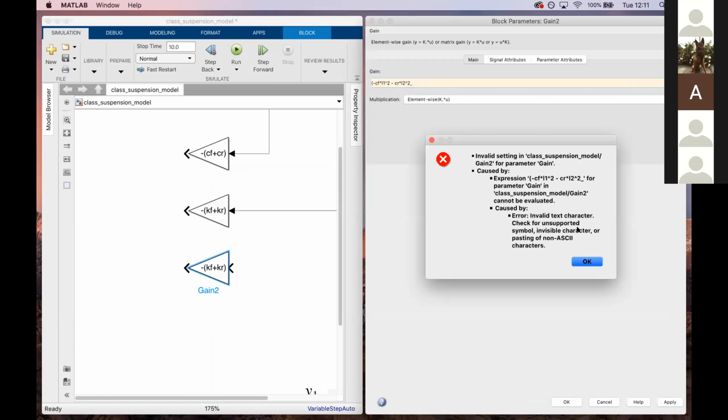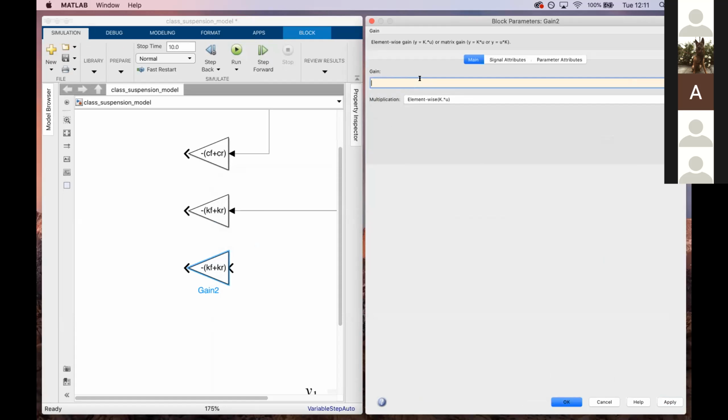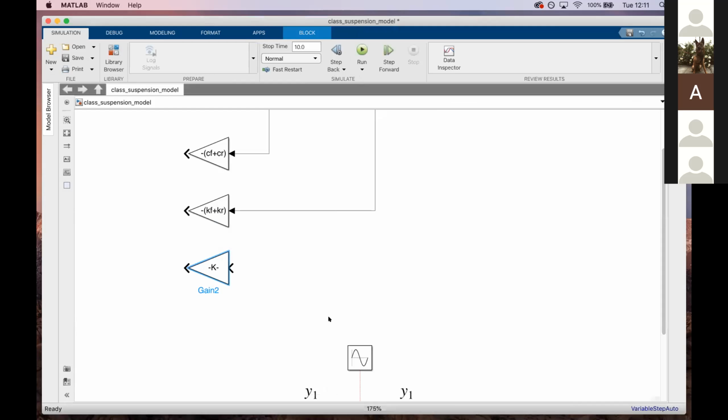Okay, I'll click apply and OK. Oh, gosh, I just deleted it. I typed it wrong. Okay, so CF times L1 squared minus CR times L2 squared. I don't need those parentheses. Oh, well, that's fine. And I'll make this bigger so you can see it. There we go.